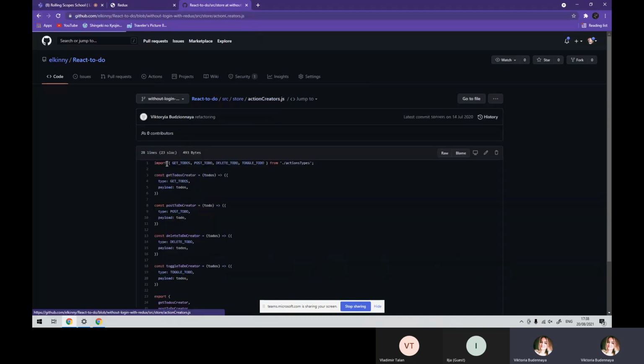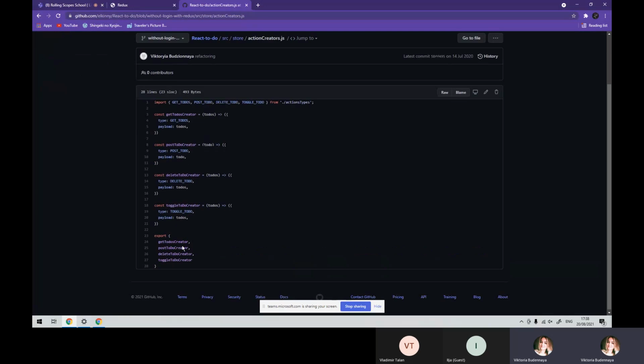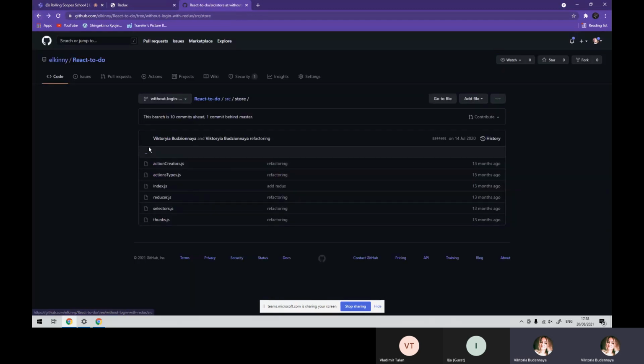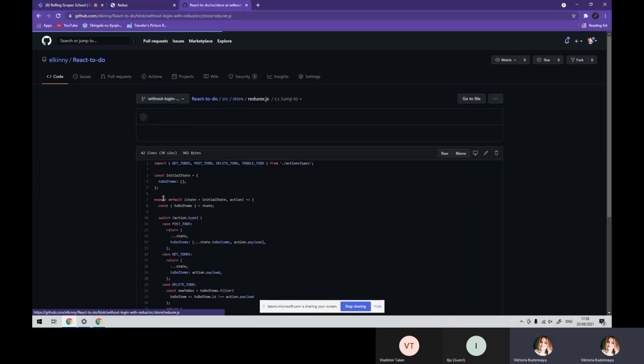Action types we use in action creators, and here is an example of a simple action creator. As you can see, they are all the same. In the next lecture, we'll talk about how we can make the process of creating similar functions simpler, because there are some libraries that can provide you tools to create actions for you. So stuff like that. We export action creators from these files, and again, action types we use in reducer.